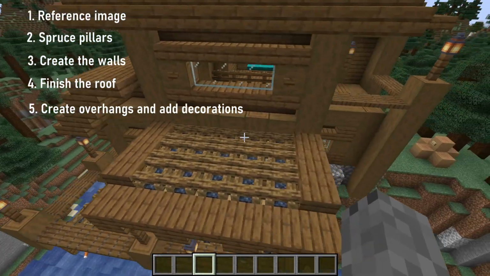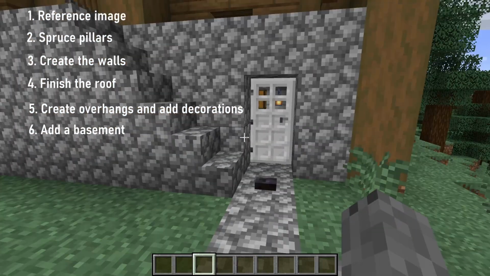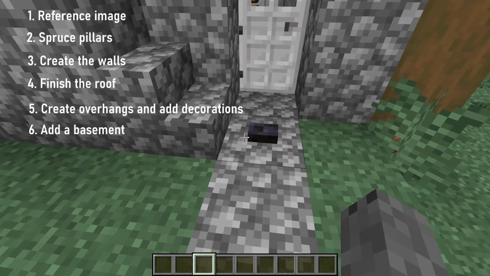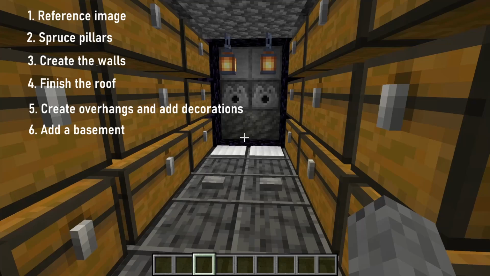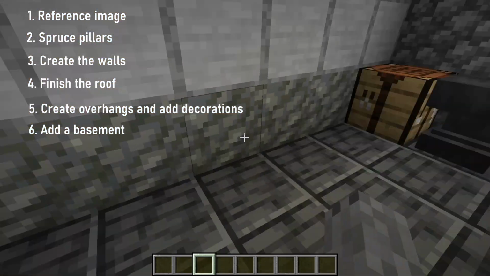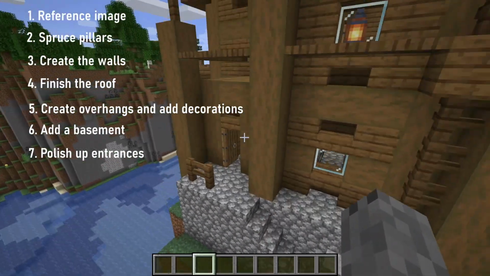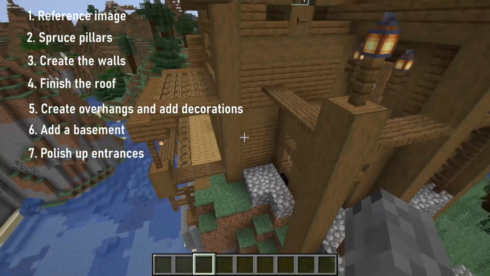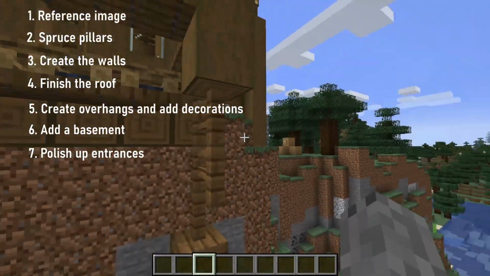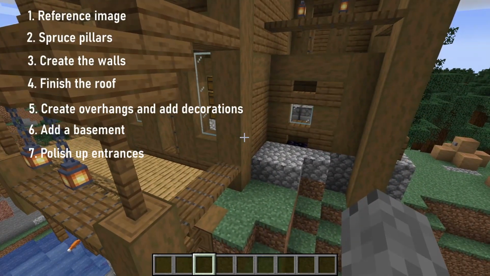You can have a basement if you want to make this a real base. But remember, have specific rooms where you can build any chests and benches. Because you want to have like a room here. Don't want everything just scattered around the place, because that looks ugly. Step 8, polish up entrances and just make everything look nice, and add some detail like these lanterns and chains, trapdoors, just to overhang, and pretty much finished, step 9.